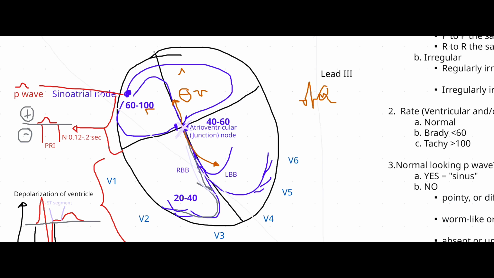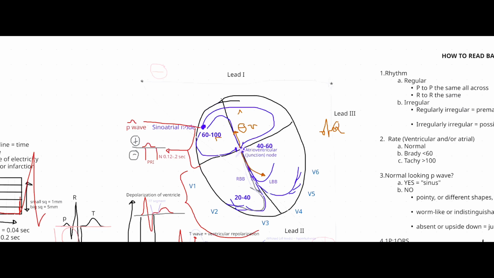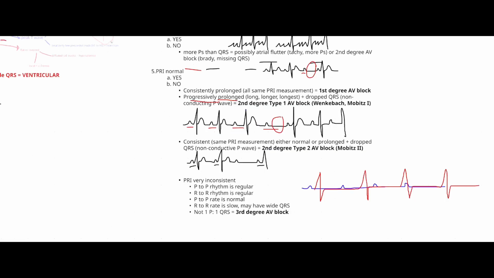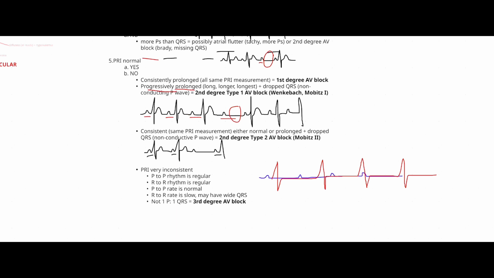So they're doing their own thing with no communication whatsoever. He's a little slow. She's all right. She is at the right speed, right? That's a third degree block. Now, over time, as you see that, the rhythm will get slower and slower, right? That's why this is Brady, because this is a ventricular Brady. Over time, the ventricle is going to go into a VFib or will just go into asystole, right?